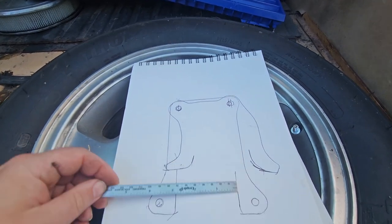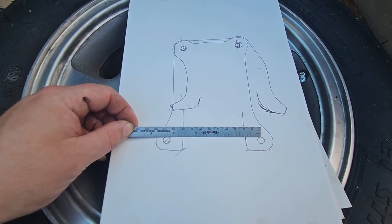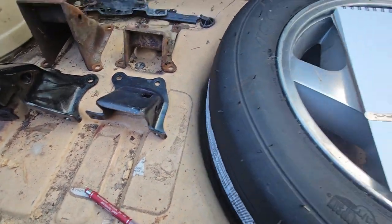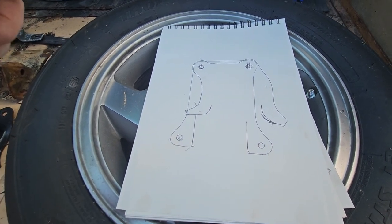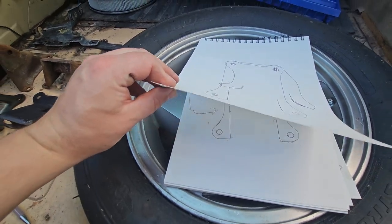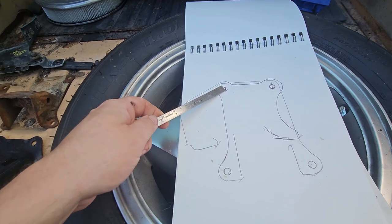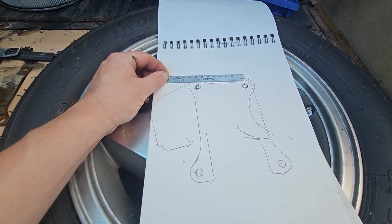So let's see, the bottom ones on the Pinto, it looks like about 4 1/4. Mustang 2 has a flange instead of that, or angled flange, whatever you want to call it. So I think there's enough slop in the hole on the frame that I don't have to do anything to bolt this in. But the driver's side looks to be the same. 3-inch Pinto and 3 1/8 Mustang 2.